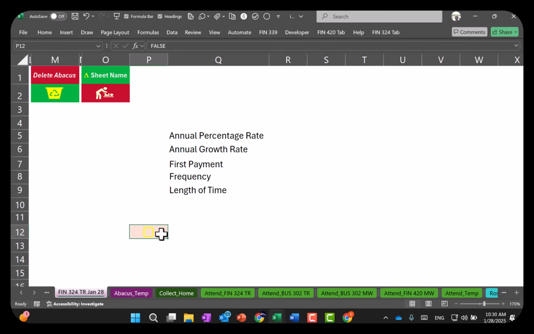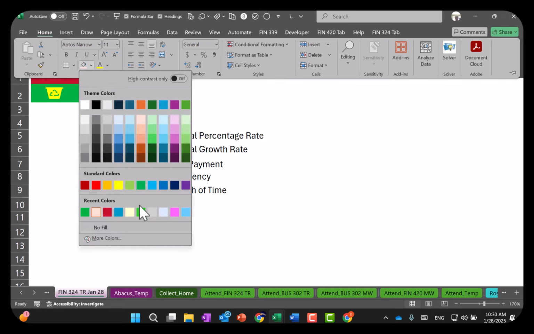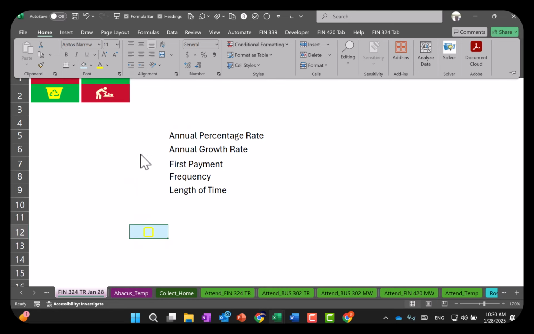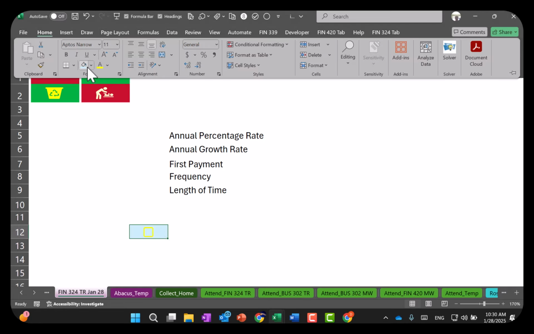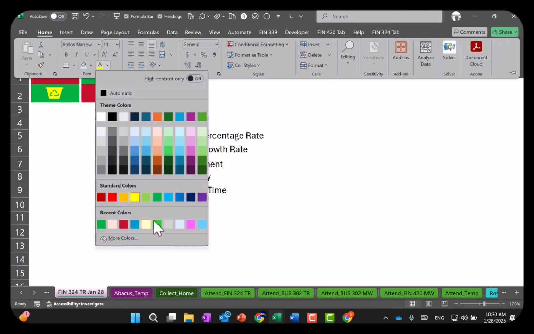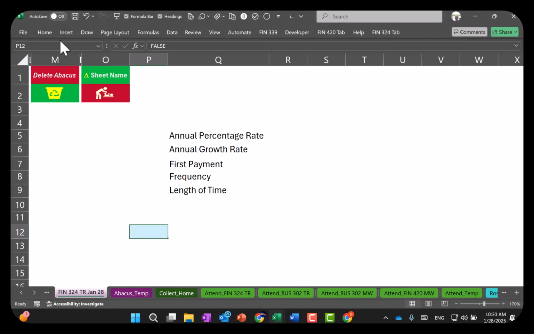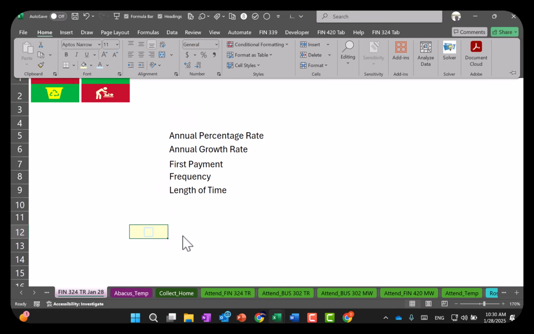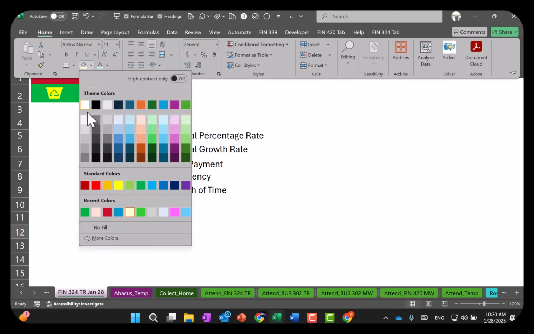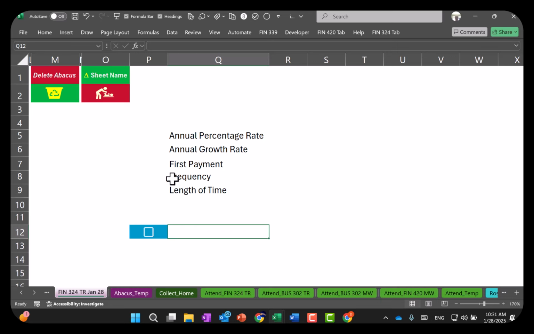Okay, let's make the background a little bit different. Maybe blue. No, let's make the font color blue. And background. Something like that. All right.